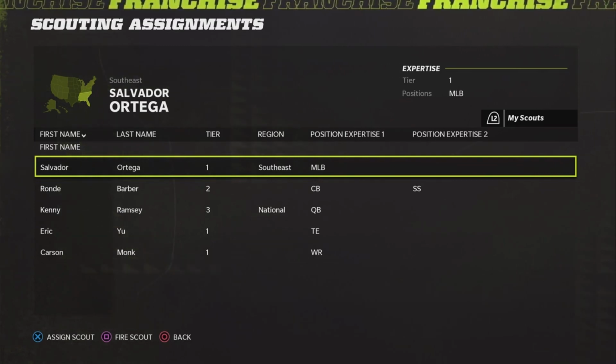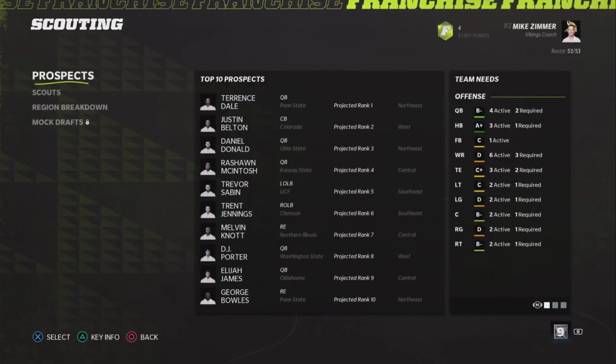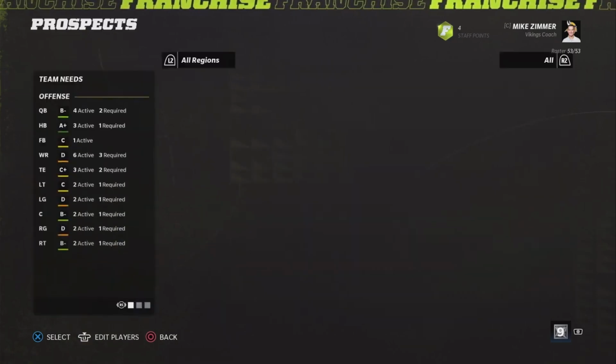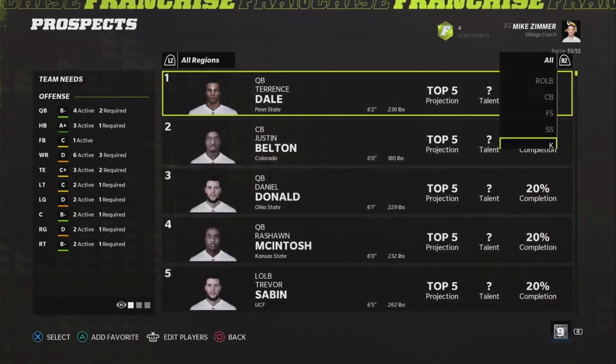So with that in mind, and second rant done for the video, let's go back and take a look at corners and where we are going to send our tier 2 scout for the cornerbacks. We got to go back to prospects, and we're going to go straight to the corners.